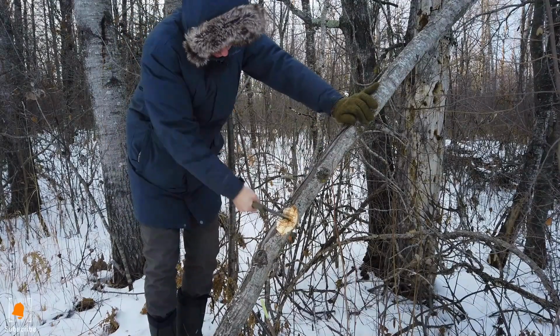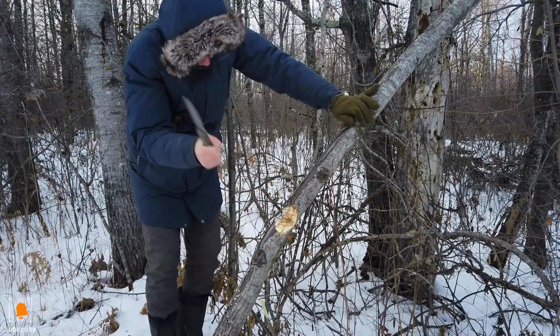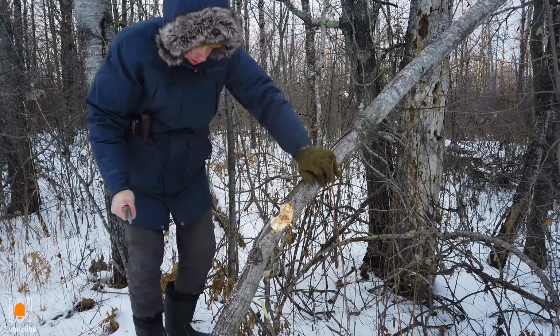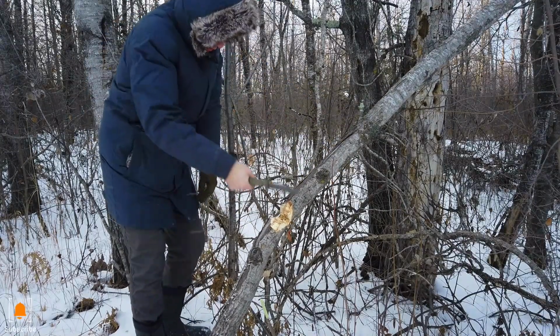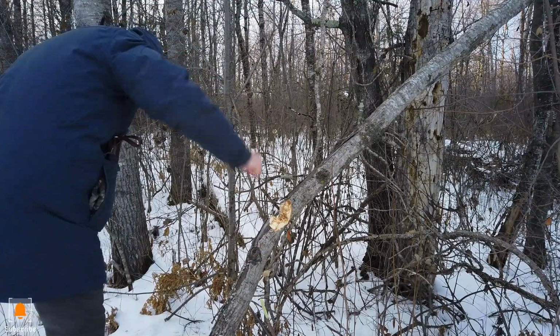And what I was doing right here was on this old poplar, just giving it some chops and testing out how well it does. It was really cold this day. I think it was sub-zero at the time I was actually using the blade here.